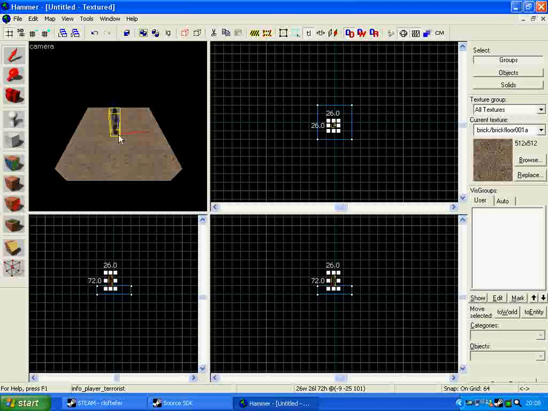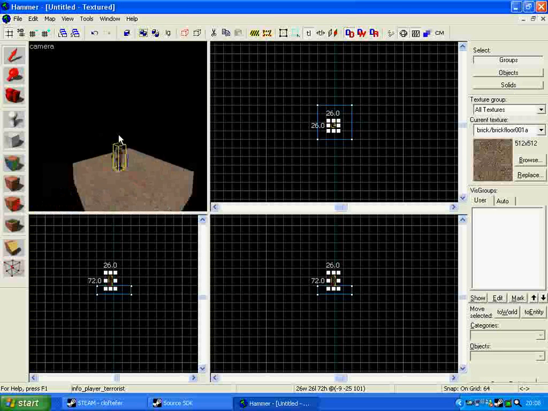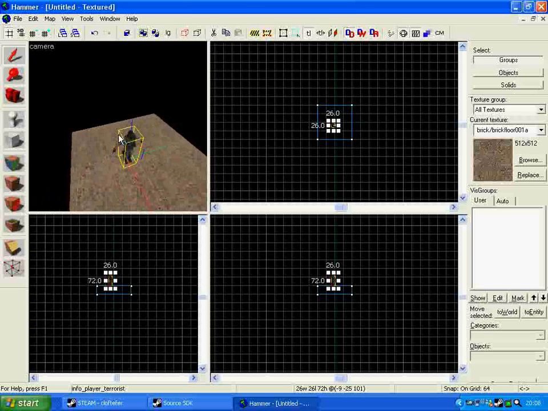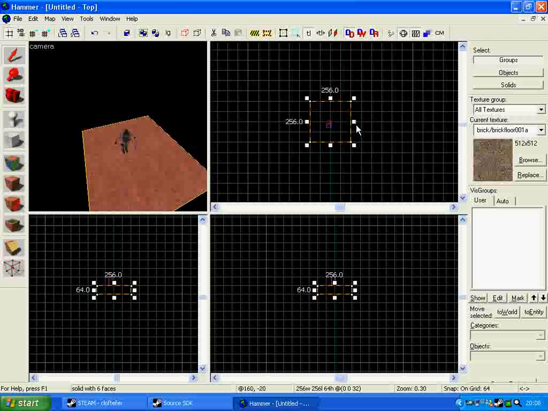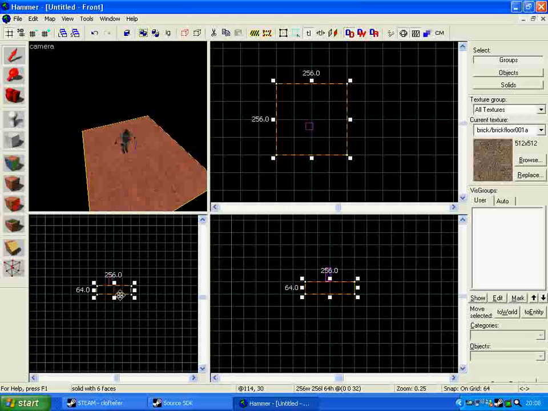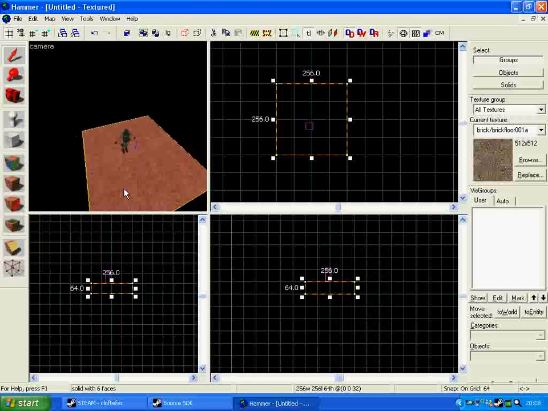This is a character which is going to resemble our player. That is what size he is compared to in the game as well. This means if you were to make this wall, this is how big his place is. You can also zoom in and out of these by scrolling in and out when you have it highlighted. Same for the 3D view.